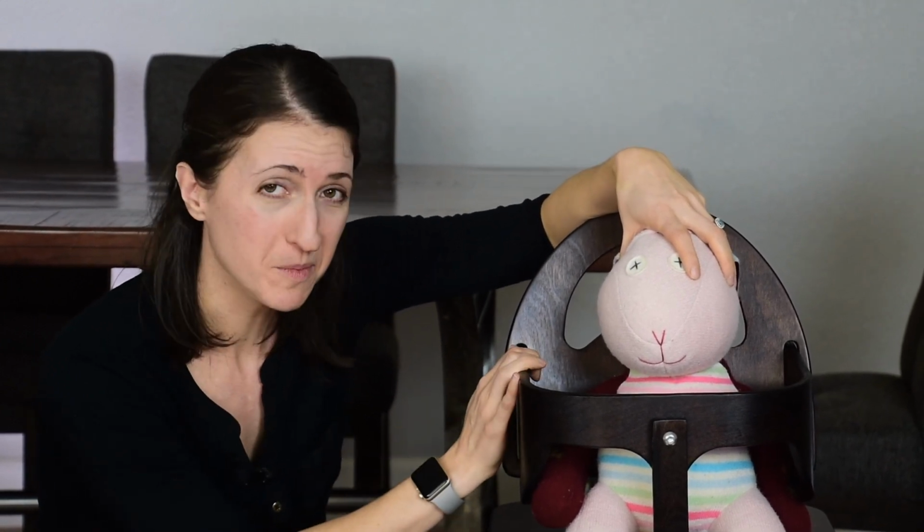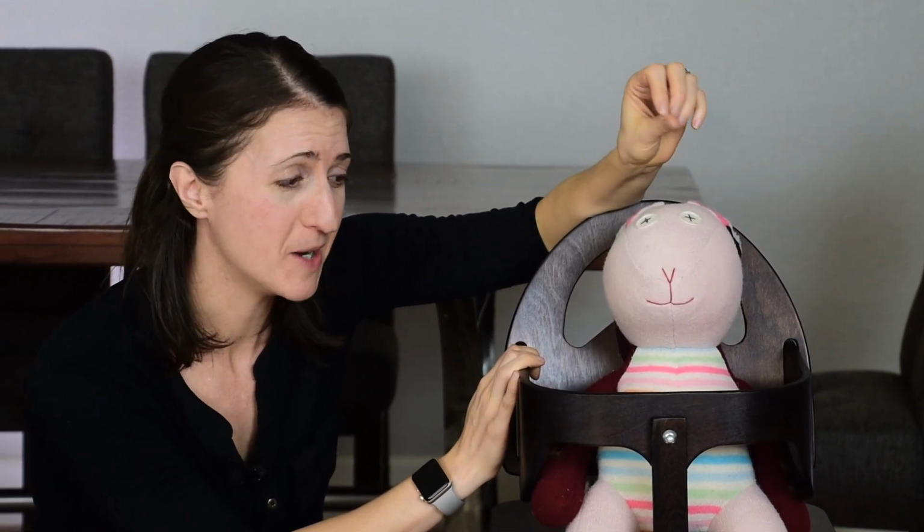So again, this is a good option because it has everything that you need, and it is a little bit cheaper than the Stokke a lot of times, and it goes on sale. And you can find it also, I know here, these are available on Craigslist a lot more often than the Stokke would be. So another great option. All right, so let's check out our third high chair.